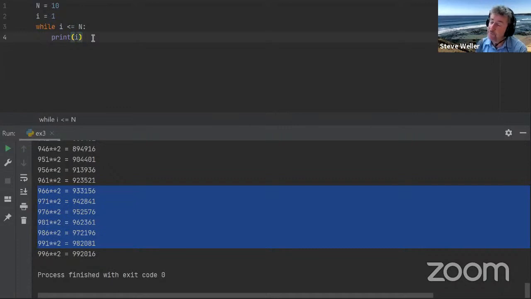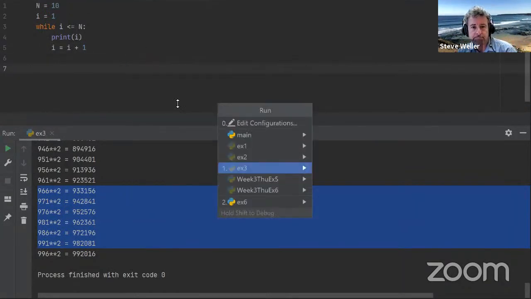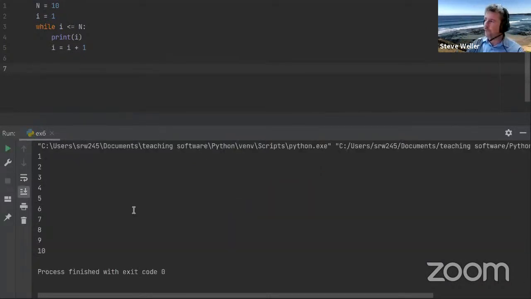It's an important point, and it's one I didn't explicitly call out in Monday's lecture. It's an important difference between a for loop and a while loop. The for loop automatically increments the loop index according to the list that's been provided. The while loop does not do that. It's up to us as programmers to explicitly increment the value of the loop counter as we see fit. And in this case, we need to increment I to the next value because we're going to loop along from 1 to 2 to 3 to 4 and so on up to n. So now if I run that code, we've printed the numbers 1 through n on the console.